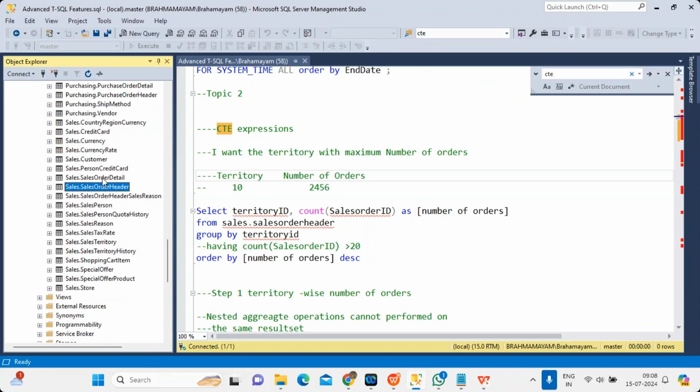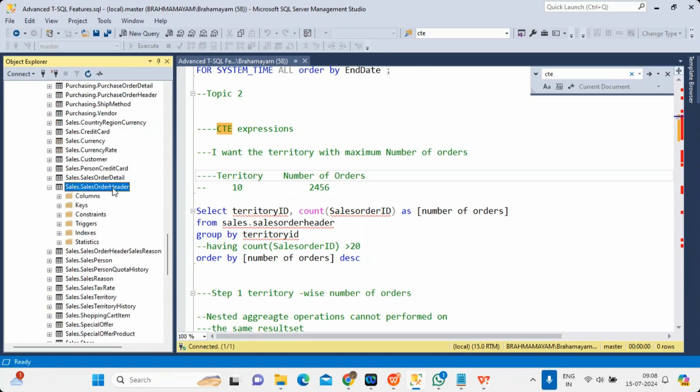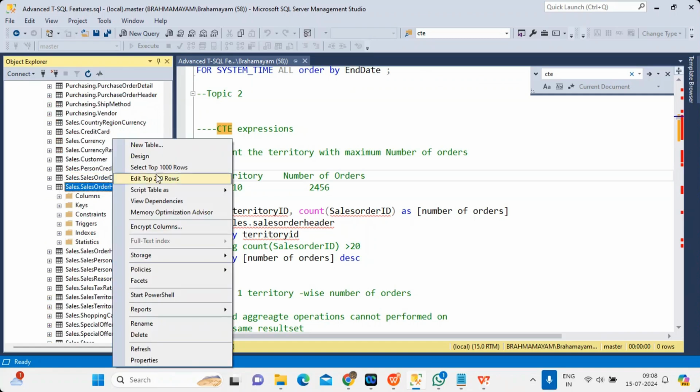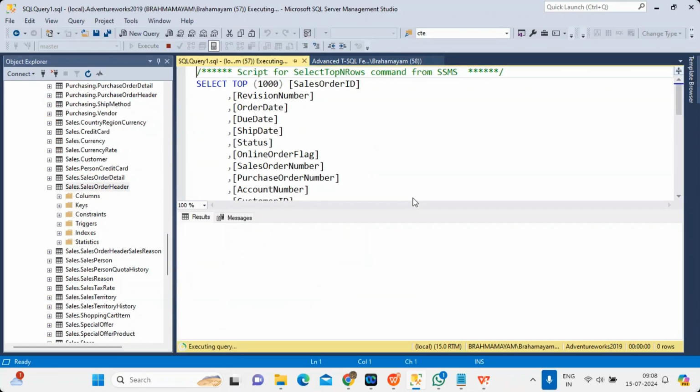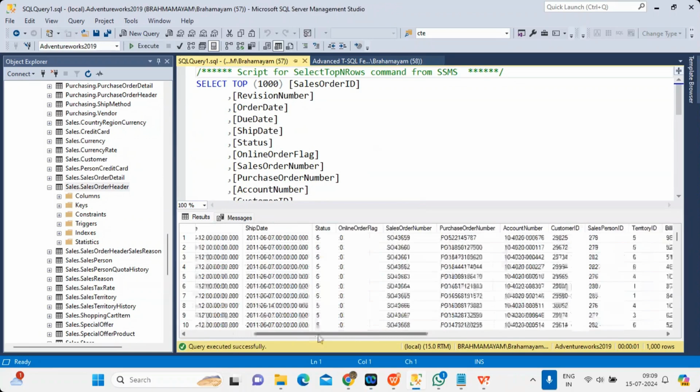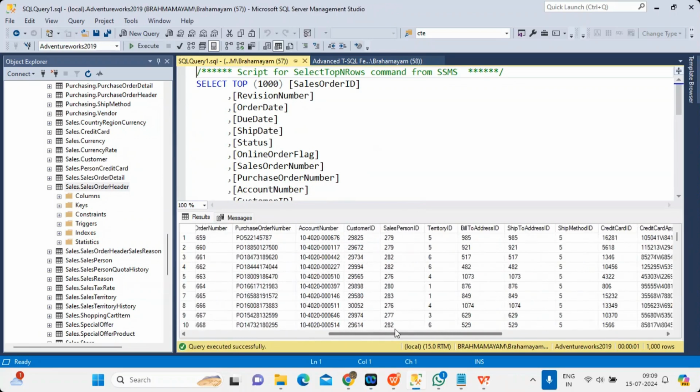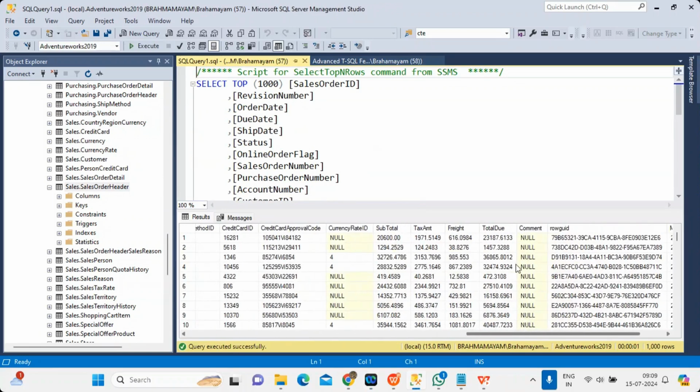There are two tables for sales. One is giving you the header information. That means for every selling that I have done, what is the information? So let's say I sell to one of the customers who comes for billing. Then I come to understand for that customer how much is the total sales that customer has made.